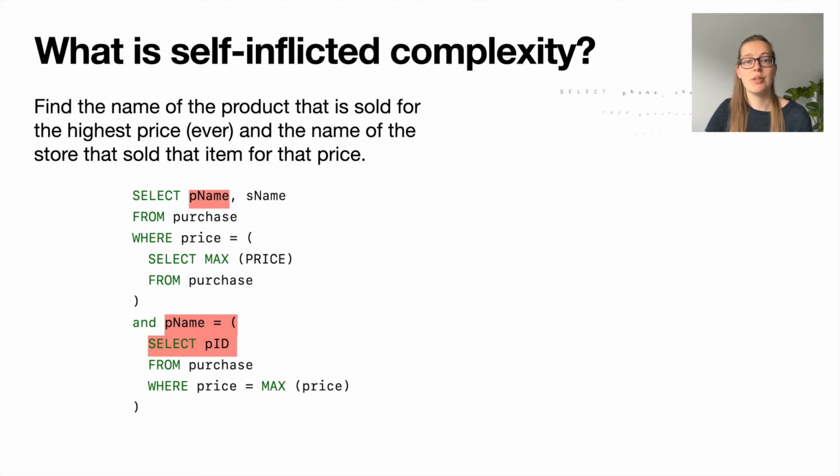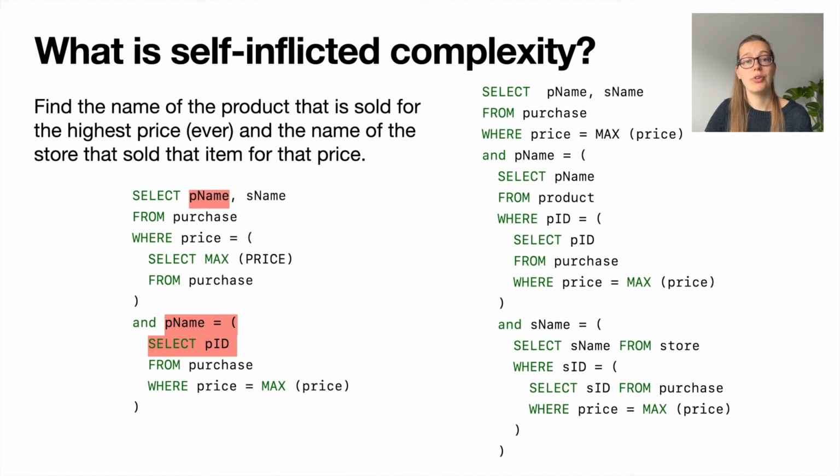Although we do see some evidence that the student tried to solve both issues, pname is now linked with pname, PID is linked with PID, and the participant introduces the product table. However, at the top they still have a pname, which cannot be gathered from the purchase table.